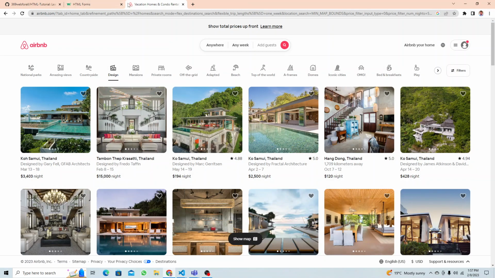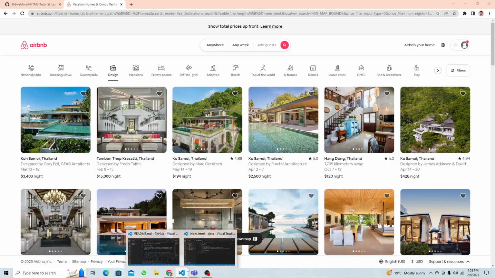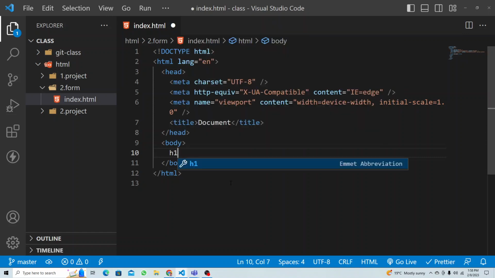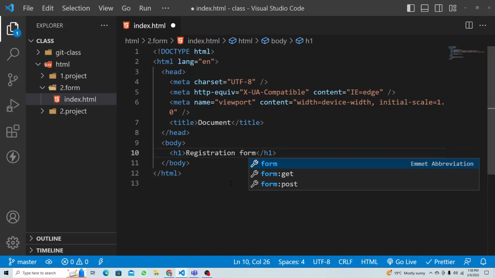Okay, so let's go back to our page. Yeah, so let's try, right? To create a form, let's put a heading 1 right here, and we call it a registration form.